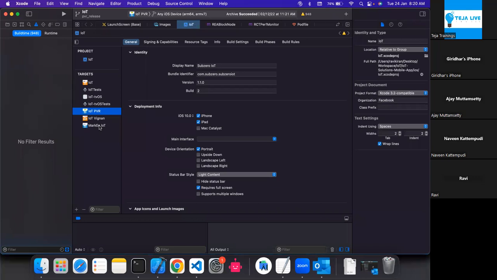Hope you are clear, Ajay. Yes, Ravi. So these are IoT-related applications, which handle IoT devices and display those values. Our company also produces the hardware for IoT devices, and we give these apps to monitor them.